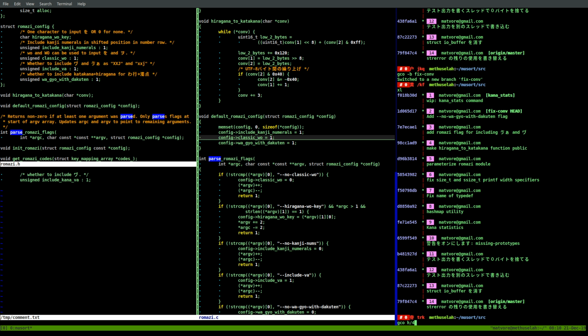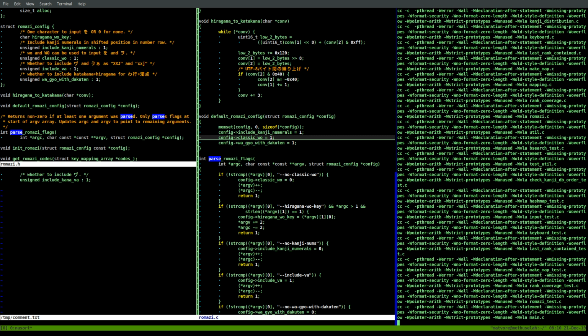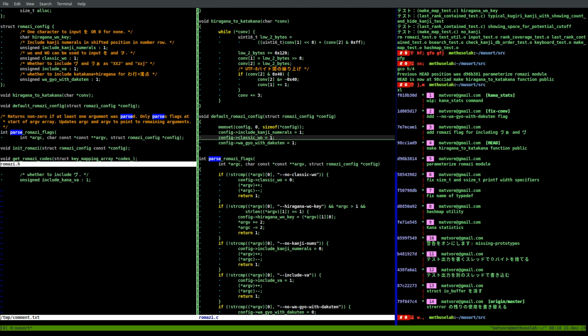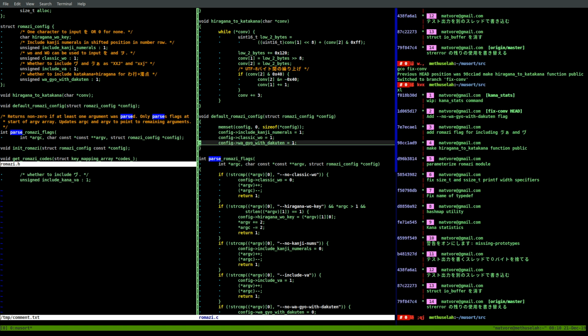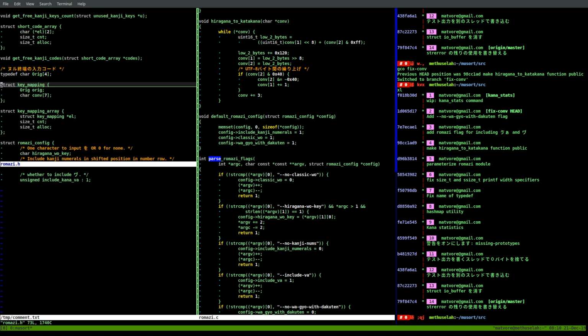So if we do H4, we'll see that the problem still is there, right? But if we do H5, then the problem is no longer there. Okay, so H4. So we want to add this to romaji.h.